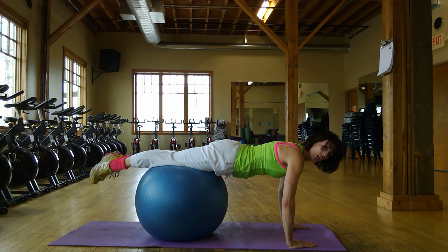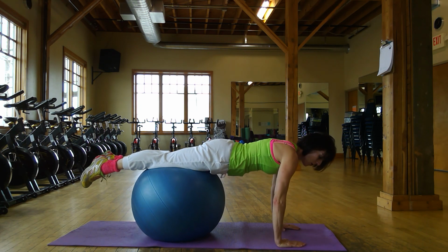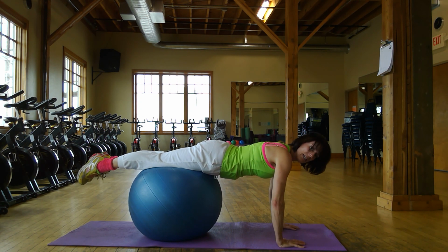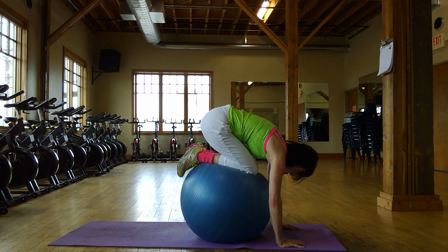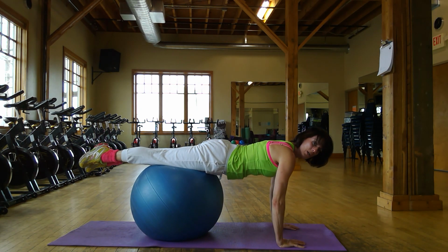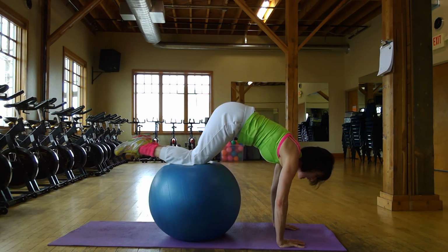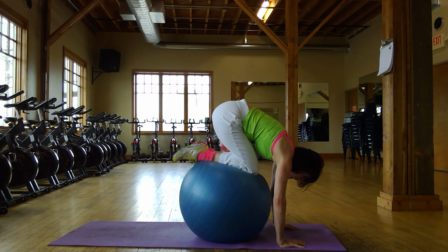Thumbs are underneath my chest. I don't have them up here. So check your arms, put them right underneath your shoulders and have those thumbs turned in toward the chest. Okay, we're going to bend the knees, rolling the ball forward. And rolling it back. Squeeze as you come back, make it nice and pretty and long. And in, and out. In, and out. In and out.